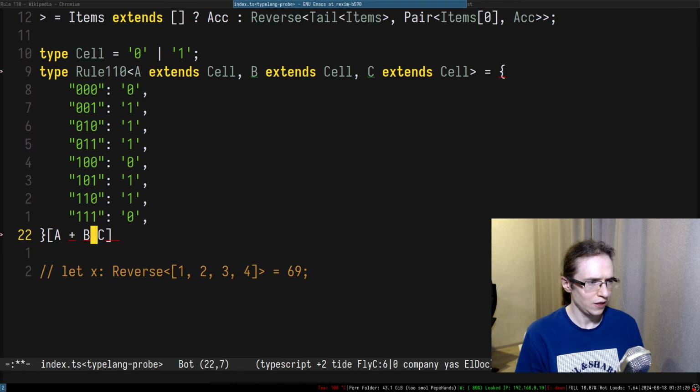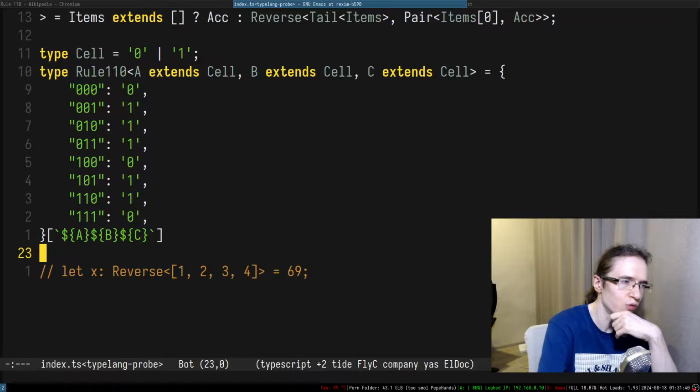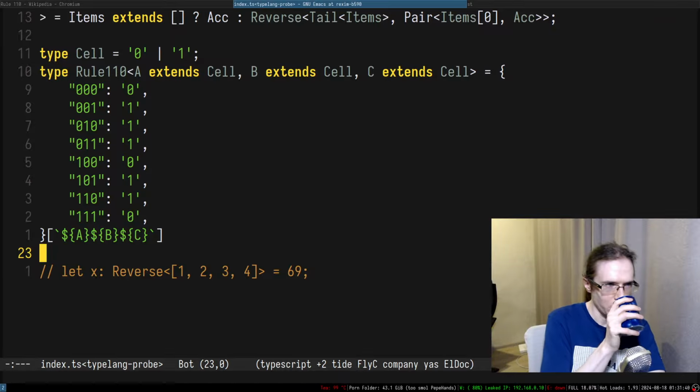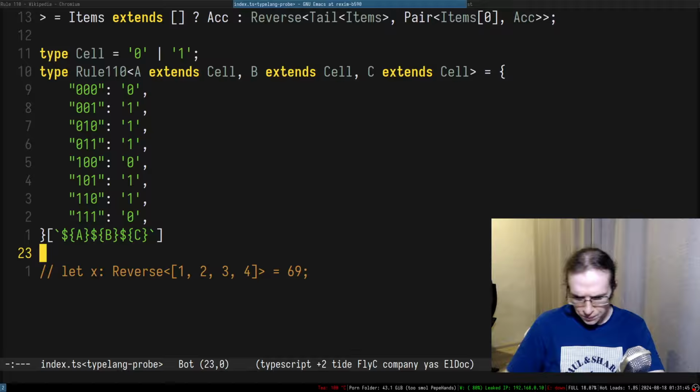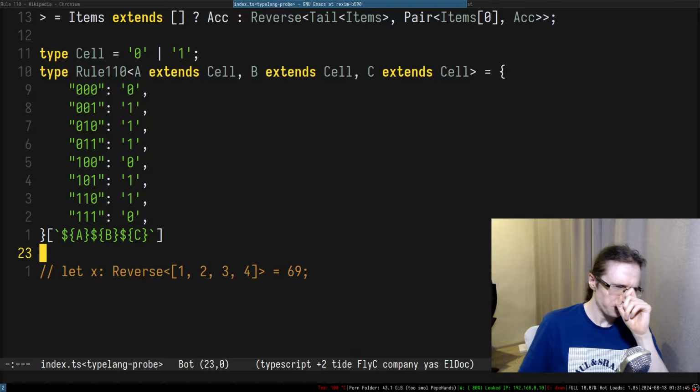Maybe concatenate them. Can I concatenate them? Oh yeah, okay, missing. Yeah, you're right. You're right. I'm sorry. Thank you so much. Yeah, so we can have this kind of thing, right? Which we can then already use for some other stuff, as one of the building blocks of this thing.